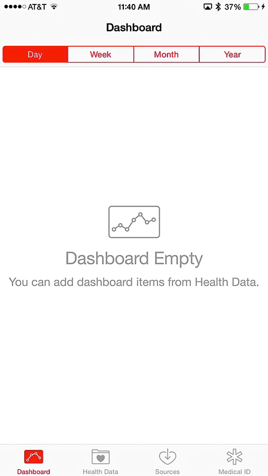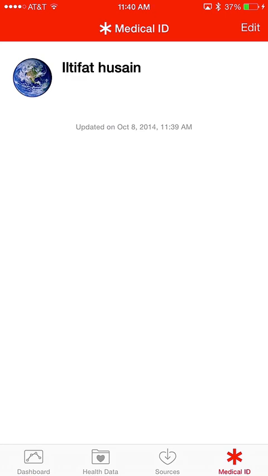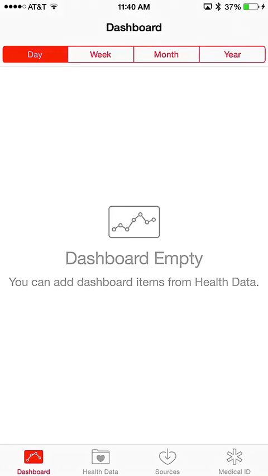I'm the editor-in-chief, and this is going to be a quick demo of how you can use the medical ID function in the Health app to list your donor status and your other medical history. As an emergency medicine doctor, obviously I'm really excited about this because the coolest feature of this is this information can be accessed even if your screen is locked.